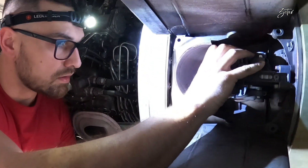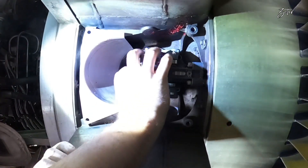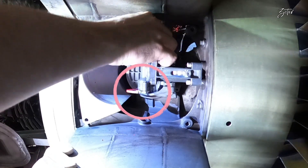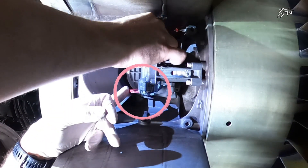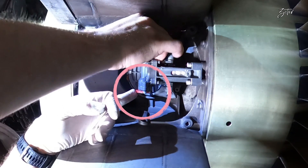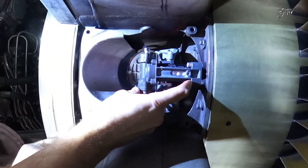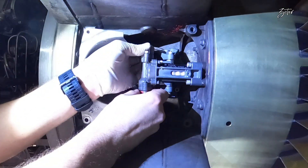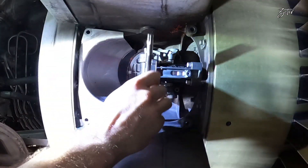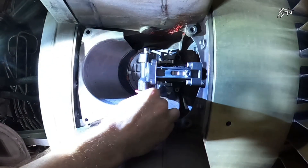For the adjustment I need a special gauge which fits into the doors of the actuator. Only when the doors are properly closed will the yoke of the tool engage with the socket of the flexible shaft. It was necessary to adjust the actuator a bit, but now the yoke of the gauge engages with the socket of the flexible shaft, which means we have reached the reference closed position. Since the actuator is set, we can install the flexible shaft and then remove the gauge.